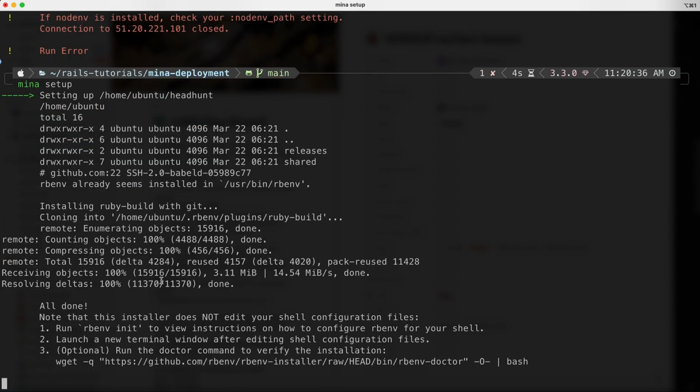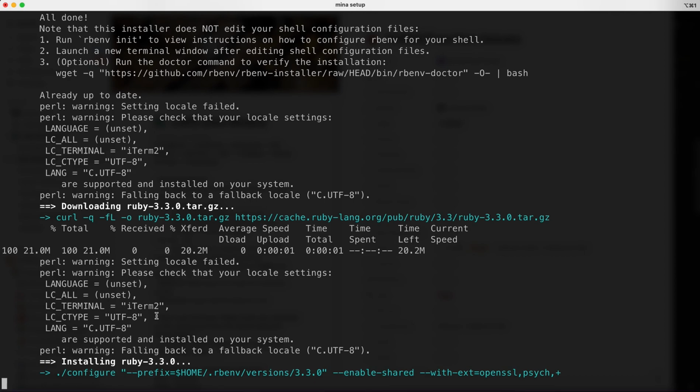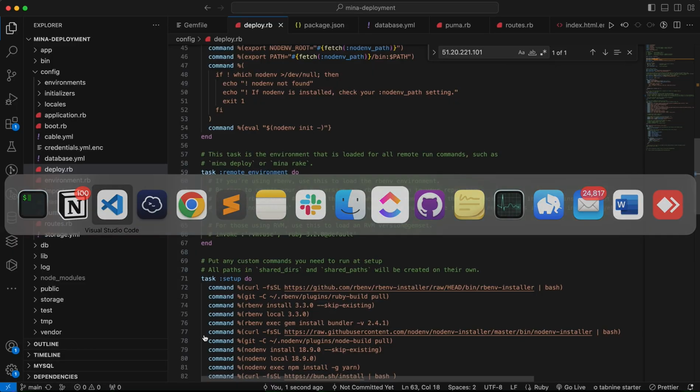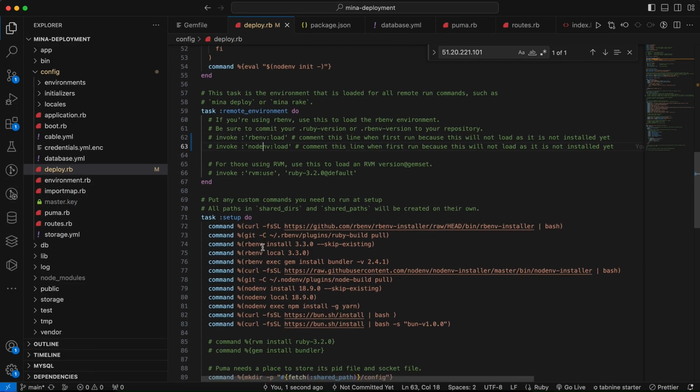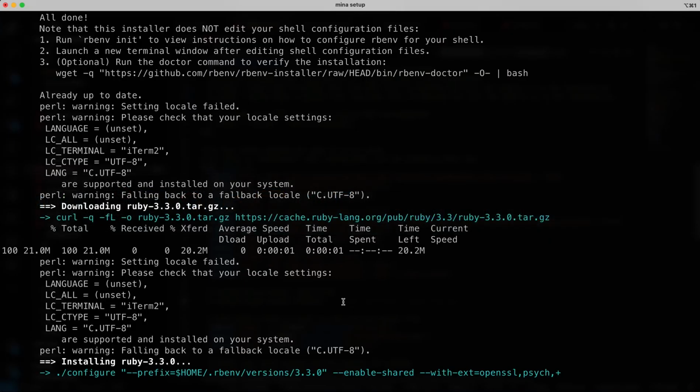Okay, you can see that now it is installing Ruby. So it will install all these, Ruby and then node and then bun. So yeah, it will take some time.